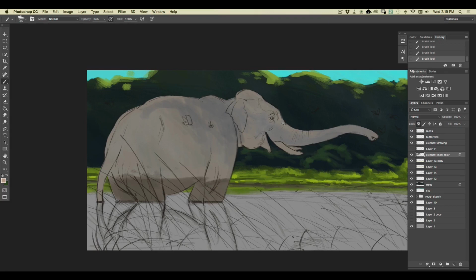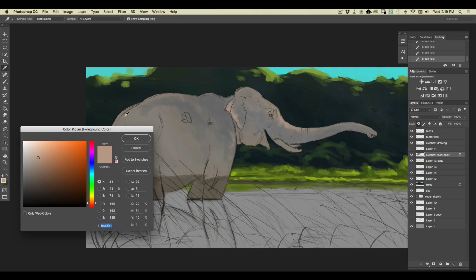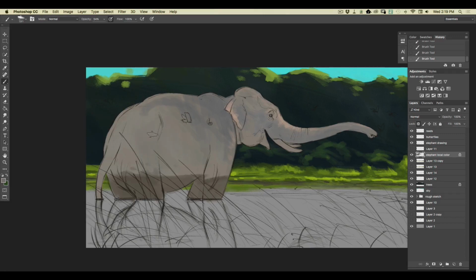Asian elephants tend to have freckles and some pink skin here and there, so I'm just going to do that in here. There we go. Very quickly. Their ears tend to be kind of freckled and they'll get little blotches here and there. And I'll get that more defined later on, but I just want to kind of hit it now in a couple of areas. There we go. Maybe there's a little bit in the neck. You can see I'm keeping it very, very loose. Let's go a little darker, grayer. Once again, just playing with variance in the color. Maybe a little warmer, playing with that.